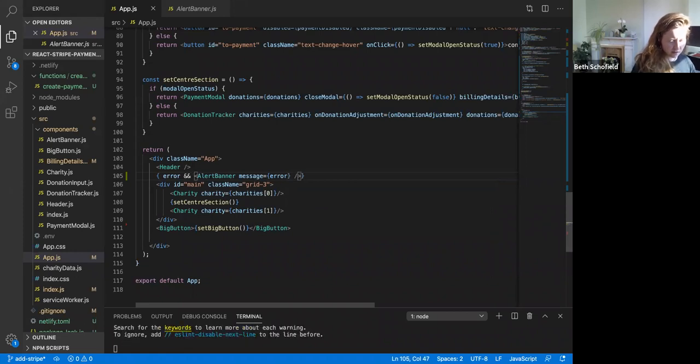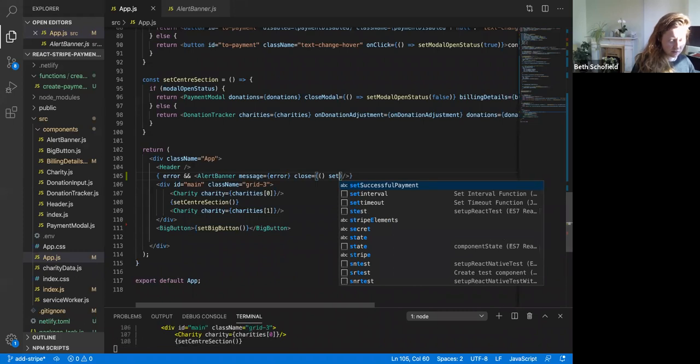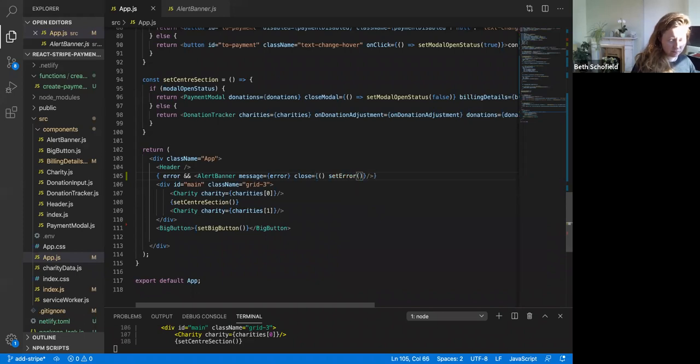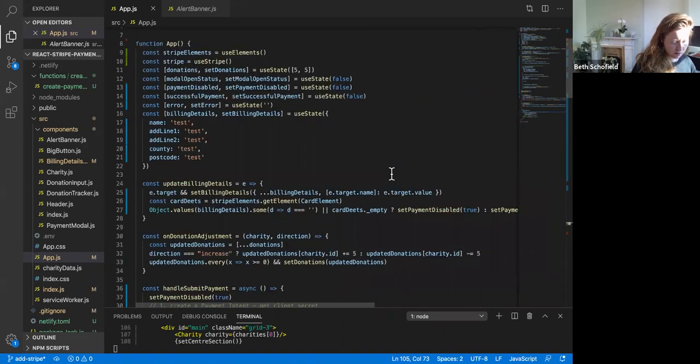And then let's give it close, and we'll say set, we'll get rid of the error, because this is rendering if there's an error. So if I set it to something falsy, we should be good.